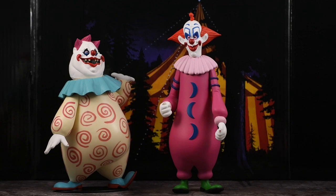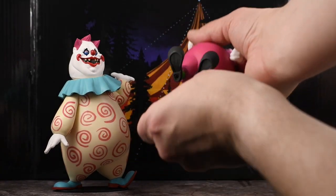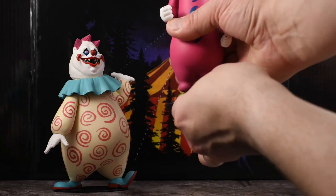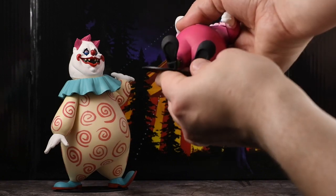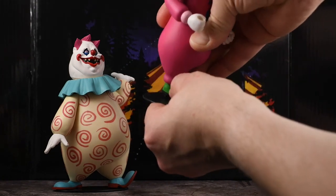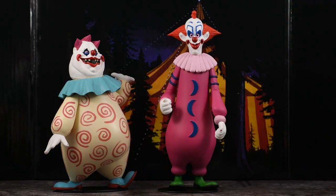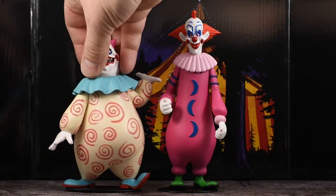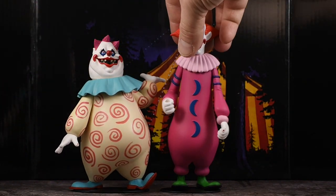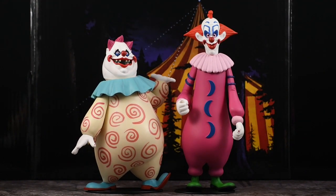And just like the Chubby character and Shorty, you do get a stand with him, and of course you have the peg hole on the bottom of the foot, and you can just port that in. And like I said, you really don't need these stands to work with these guys. Honestly, they stand just fine. And you can see that the one for Chubby is this biggest stand. It kind of covers both of the feet. I might have pictured him with the wrong stand originally, but he has a little bit longer stand than Slim.